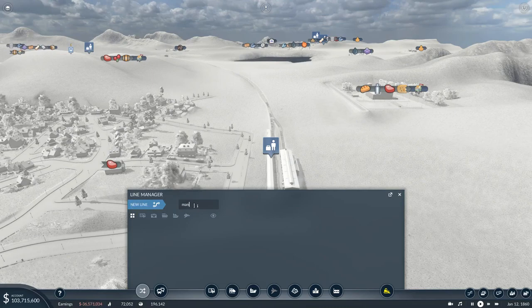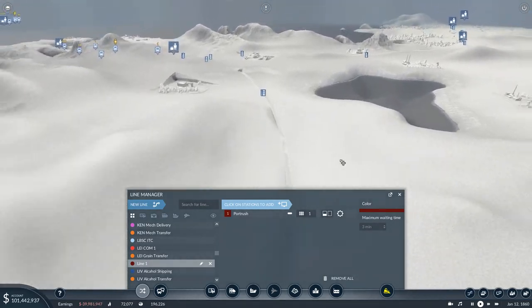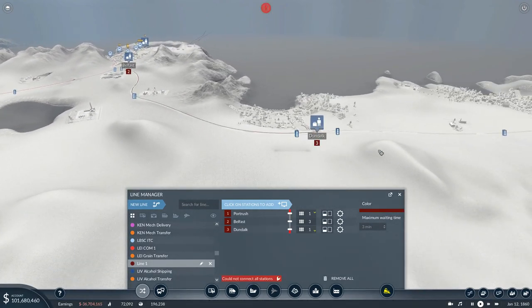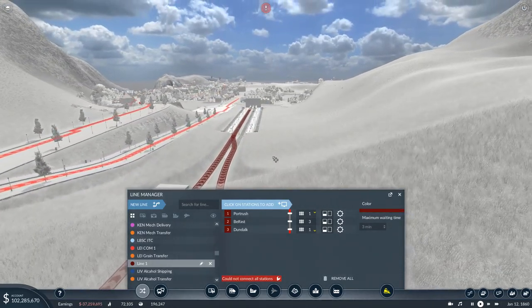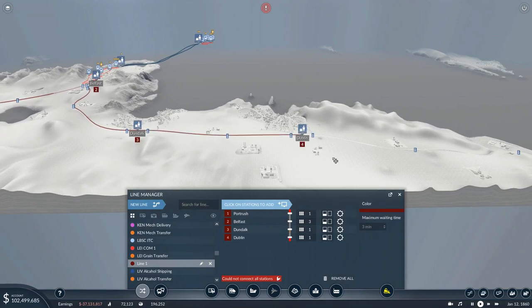Go away. Line one, because I think I did select it. Yeah, we did. Right. Go there. Port Rush. Belfast. Dundalk. Okay, issues already. Now you can cross over. So what is the issue? Let's actually keep going.